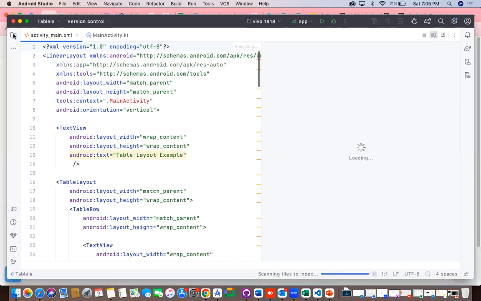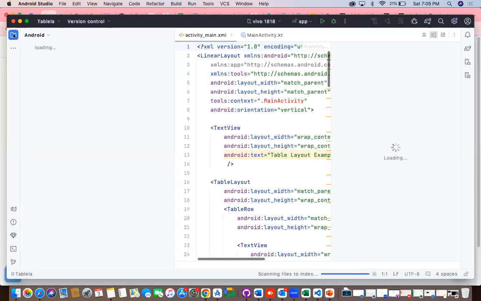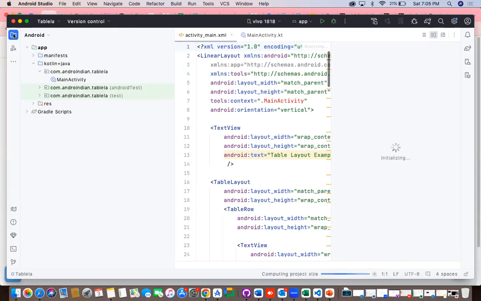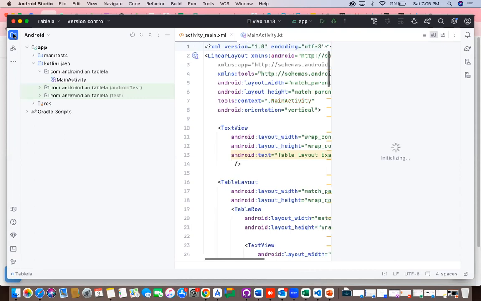To create a custom, I'm opening the project here. In a project, there is a folder called res. In the res, we have one predefined folder, that is drawable. The drawable folder is for when you want to create any custom styles. On the drawable folder, we will create the custom. Let's see now how we will create it in res.